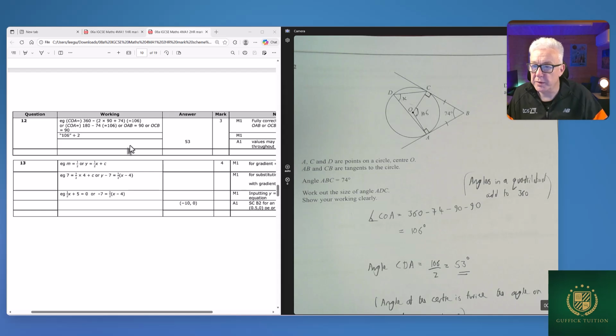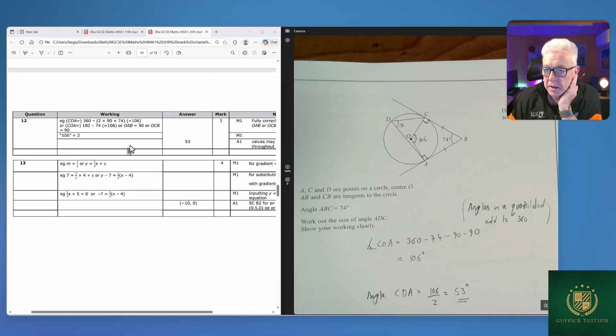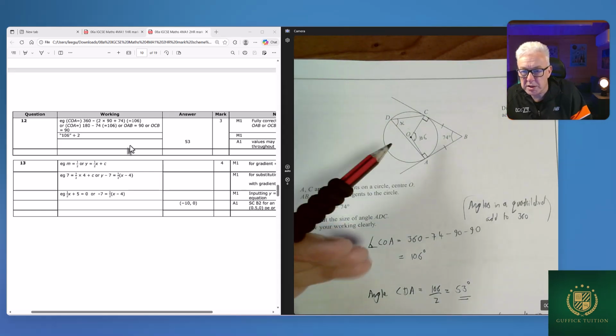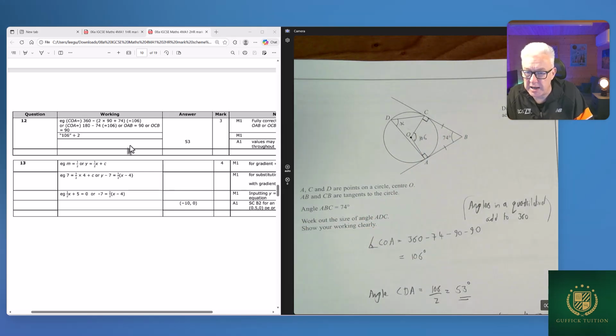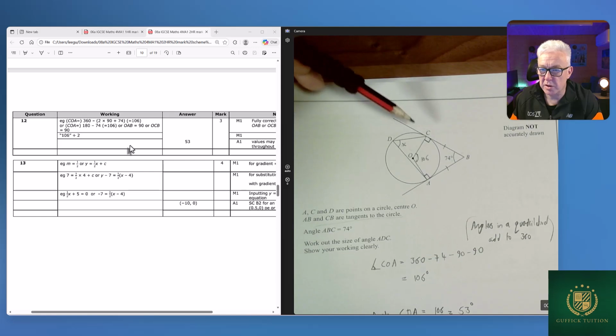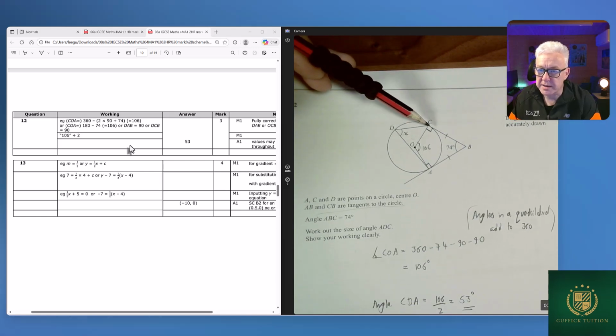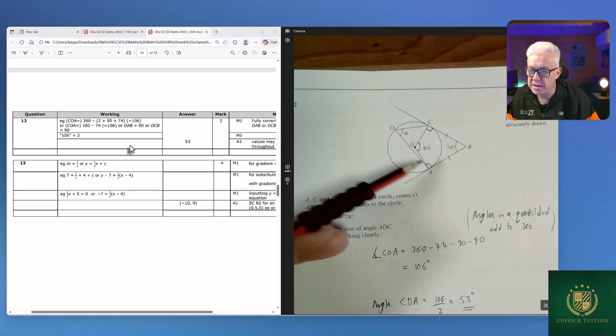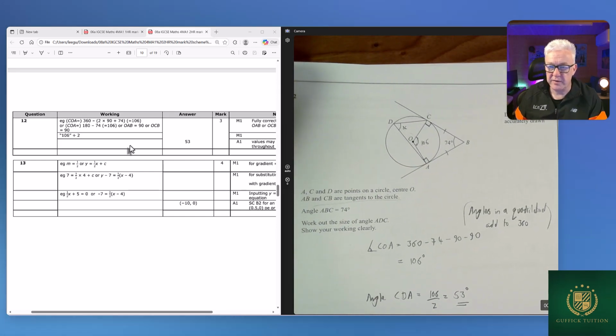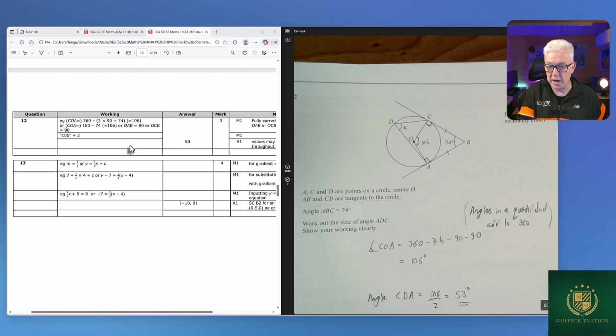So where we're going to start with this one, let's think, what can we say? Well, we're told that the lines CB and AB are tangents to the circle. And so one of the circle facts that we can use is that a tangent makes a 90-degree angle with a radius. So here, this is 90 degrees, and here, this is 90 degrees. So those pieces of information can be put in straight away. So that's going to be fine.